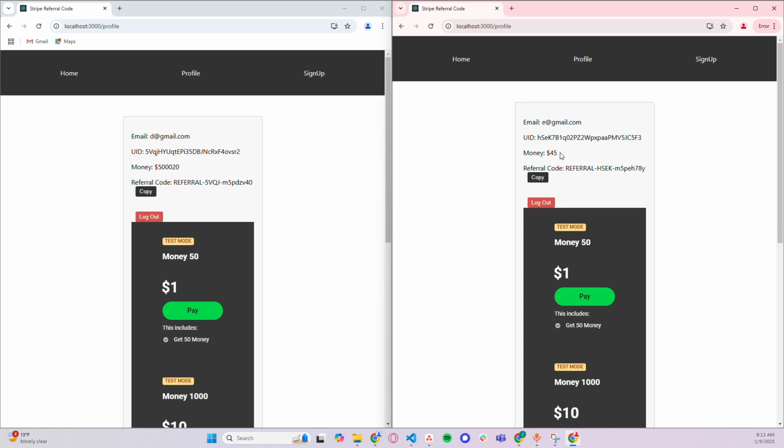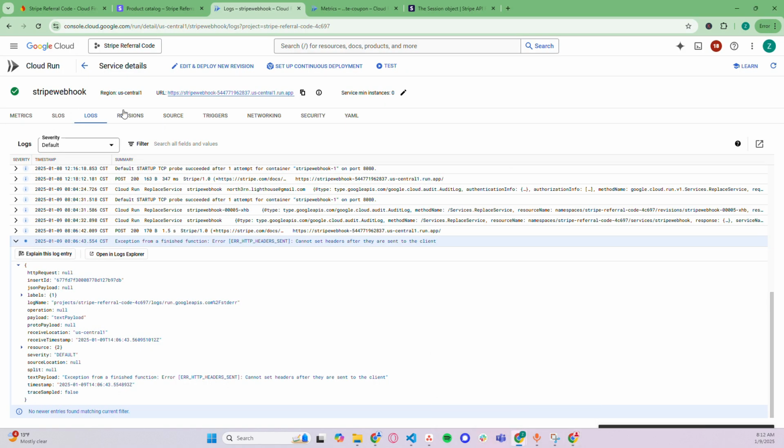Now, what's interesting about this is that we've now proven that this referral code system can work, and you can have these referral codes. What's also interesting is that you could set it up so they get a percentage of the minutes, depending on how you set up the webhook.